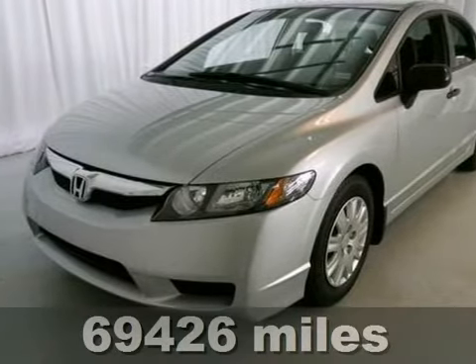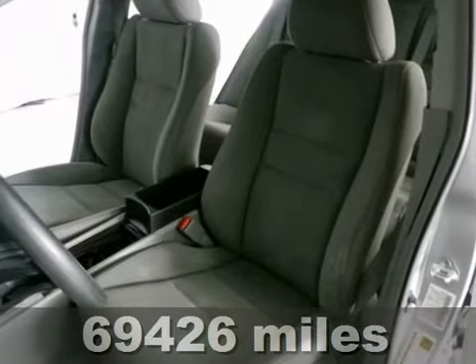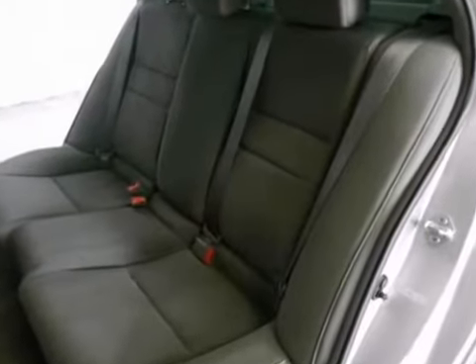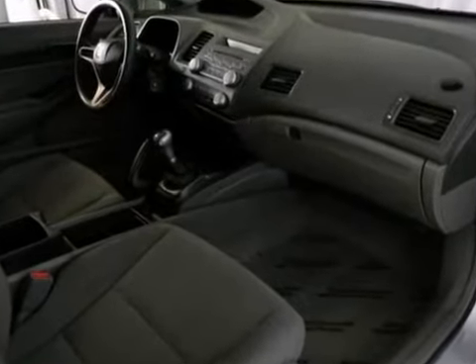This stunning 2010 Honda Civic is a great little car. It gives you plenty of go and won't kill your billfold. Consumers named it a compact car Best Buy in 2010. A great gas saver with a surprising amount of room for its size. Save some money and still have room to haul your things. It's even certified with two warranties.